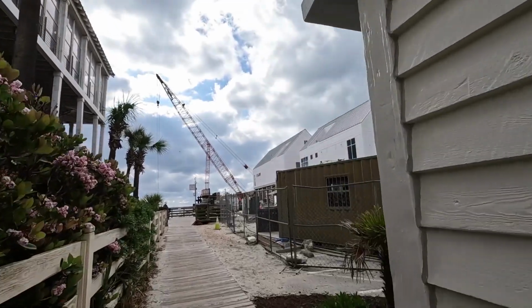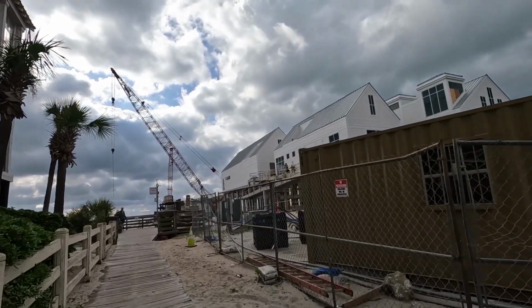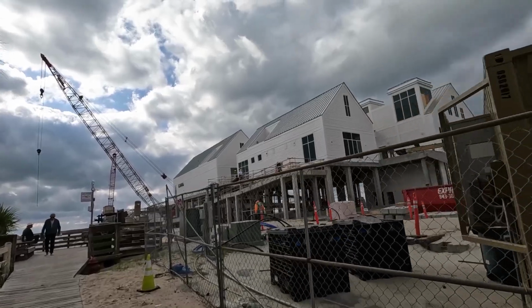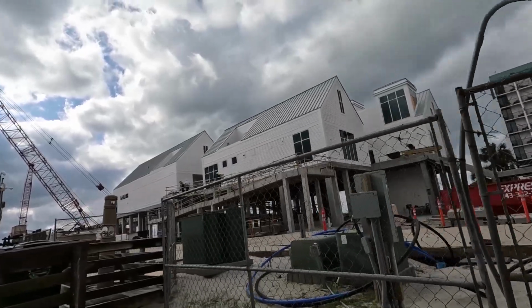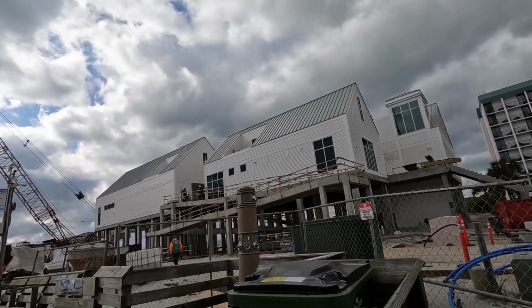And that 60 days, which is for the fire suppression system, it doesn't mean they won't hit other delays. So keep that in mind when you're planning your trip. If you're coming before June, I would be surprised to see this open. They may speed things up, but I doubt it. Things tend to go slower, not faster. So keep that in mind when you're planning your trip.